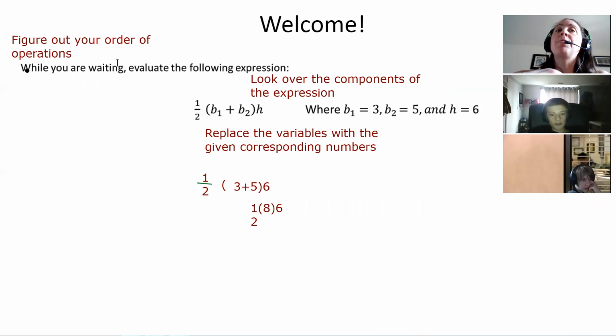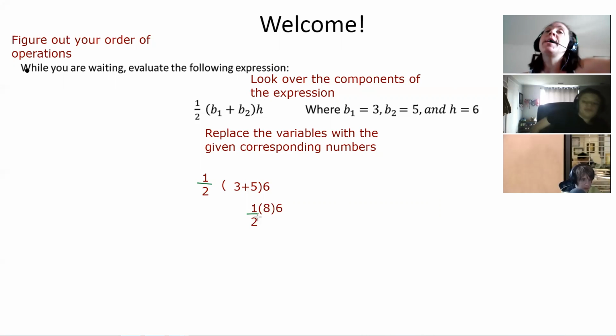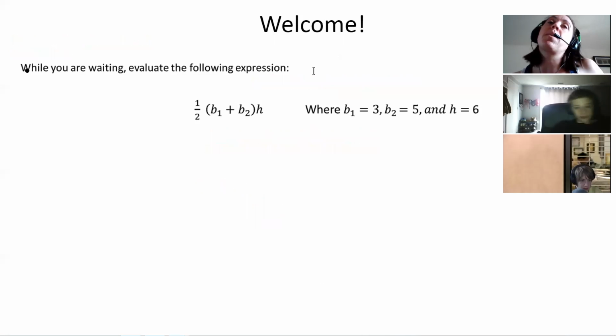So now we're left with just multiplication and a little division. We would really go left to right. So 1/2 times 8 gives me 4. Half of 8 is 4. Remember, multiplying by 1/2 is the same as dividing by 2. That's what I always think of. And then 4 times 6 is 24. So that's the process today. Lots of picking information out of things and plugging it in. That's all we're doing. Pretty straightforward.